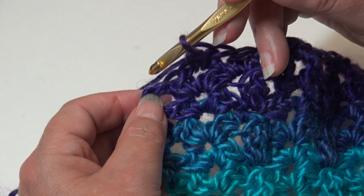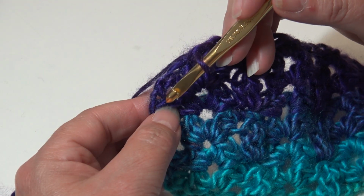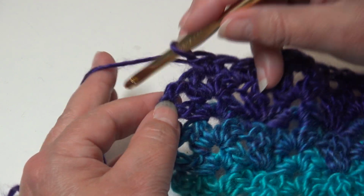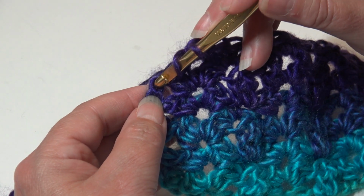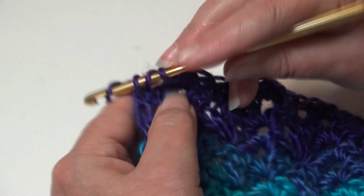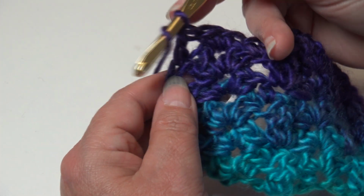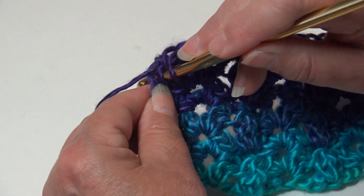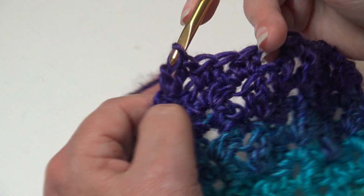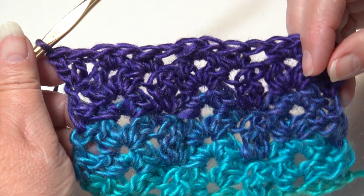Now remember to make sure that you're going into the correct chain. It's easier to count from the bottom up and just count up 1, 2. You're going to yarn over, insert into the top of that turning chain, and work 2 double crochet. 1. Insert back into that same chain, work your second double crochet. And that is the end of the finishing row.